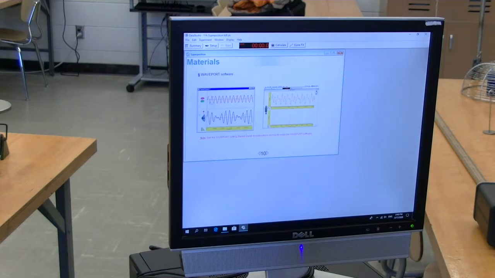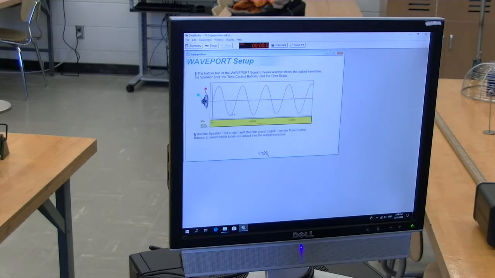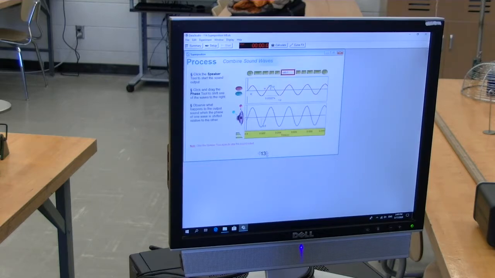Now this is the program we are going to use to do this measurement. In this program, you can see this red and green button. These two control two different waves. You can see there are three knobs: one controls the amplitude, one controls the period of the wave, and the other controls the phase. Once you build up your measurement, you can click this speaker and it will play the sound from your measurement. So this is the measurement we are going to do.